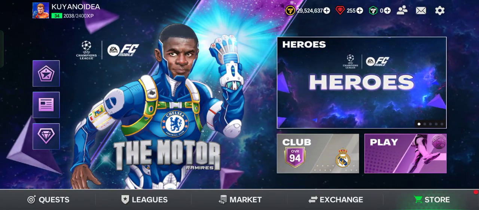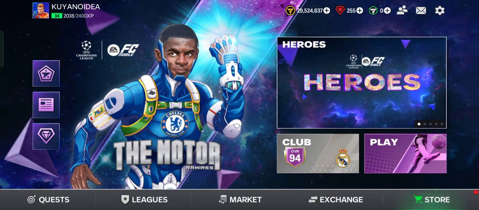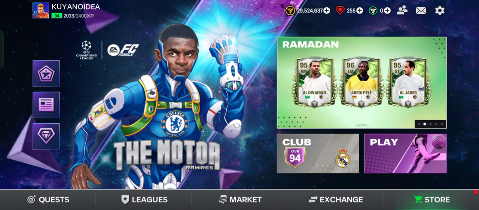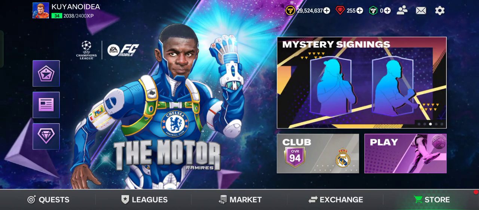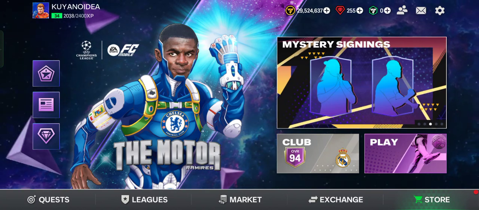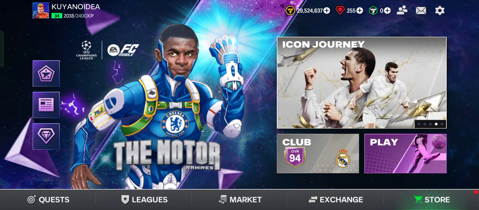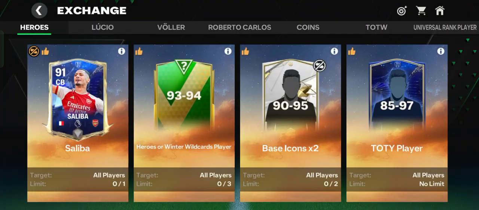Today I'm going to show you how to get the exchange reward Saliba in EA Sports FC Mobile, the TOTY player, 90 OVR center back. Before we start, I made this video for beginners new to this game who are still confused about how you can challenge the event and complete the quest so you can get a ton of rewards from this game. Let's get started by tapping this exchange.